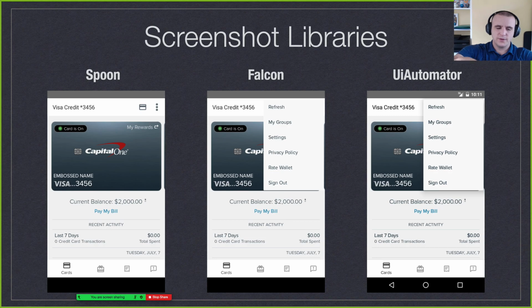That's because Spoon, the implementation I had inside of it, actually just traversed all the hierarchy there, but not anything in the dialogue. So Falcon actually combines those 2 together. On the right, there's UI Automator, which is like a companion to Espresso. What that does is it actually takes a full screenshot of the entire screen, including the status bar at the top, like it's 10:11 in the morning or whatever, as well as the device back button and things in the bottom. So anyway, there are a lot of options there.